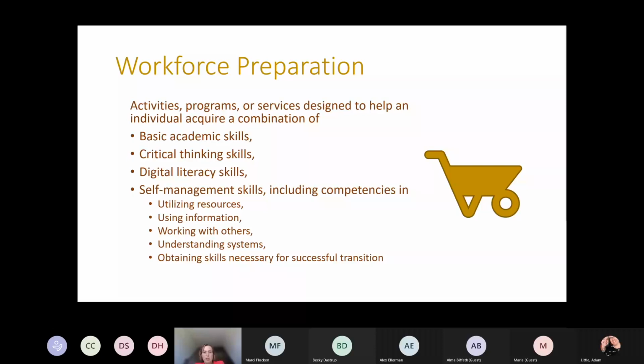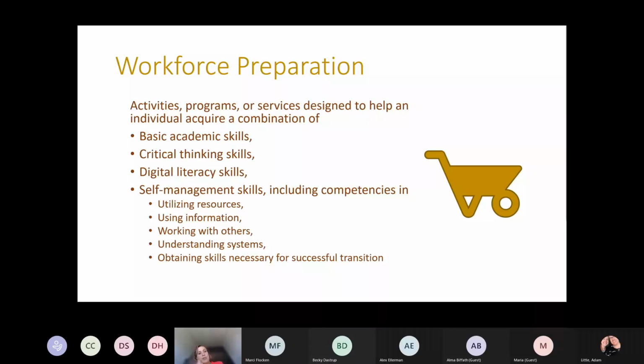So utilizing resources, using information, working with others, understanding systems, and obtaining the skills necessary for successful transition. And again, the Department of Workforce Services can be a huge partner in providing this specific component of the integrated education and training program.